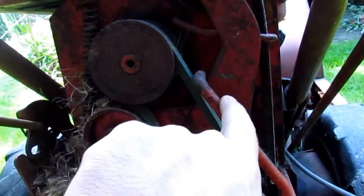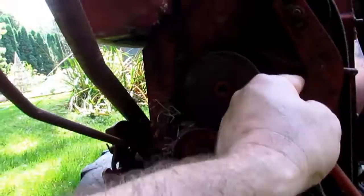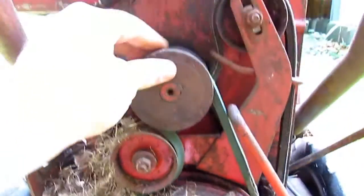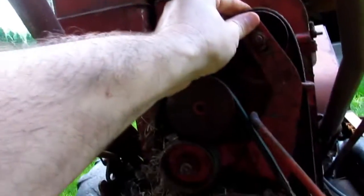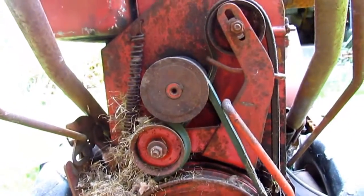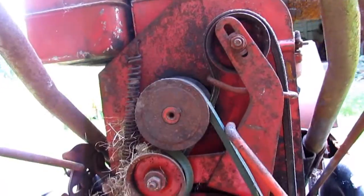The belt location — Dan, yours I think was on the other side of this if I remember from the photo. This belt, for some reason, was over here, and I think that's wrong. I don't know why it would be over there. I don't know if this is some kind of tensioner. I haven't run this machine yet, so I'm not exactly sure how everything works. But you've got two belts: this one comes off the engine and goes down to the big drive wheel, and then you've got a second belt. One must be for the wheels and one for the auger. As far as I know, this belt configuration is correct from when it last ran. I doubt anyone had this belt cover off since the last time it ran, so that is probably the way the belts are supposed to be.